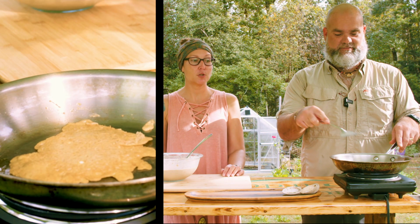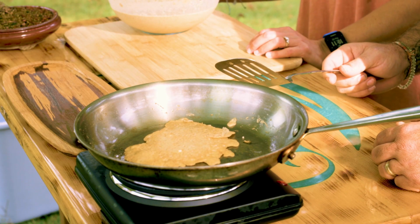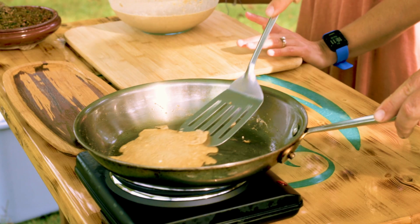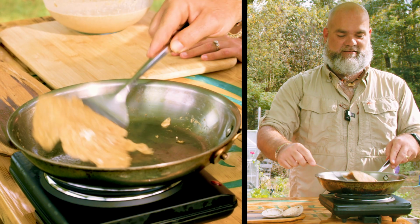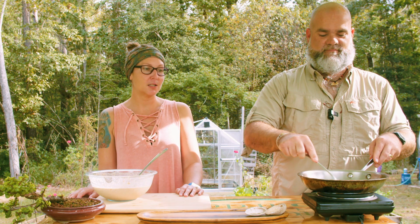I don't know. You don't have to mash the pancake down either. Oh, you don't? See, I've got to mess with it. Yeah, no. See, that's why. A lot of times when I'm making pancakes, I'll make the batter, start cooking them, and then turn around and start doing some dishes or something, because you literally just put it on, let it cook, flip it once, and then it only has to cook for maybe another 30 seconds, and then it's done.